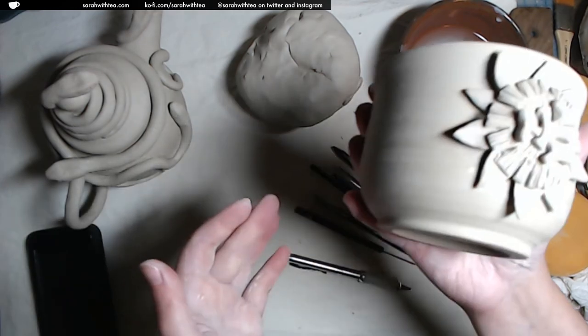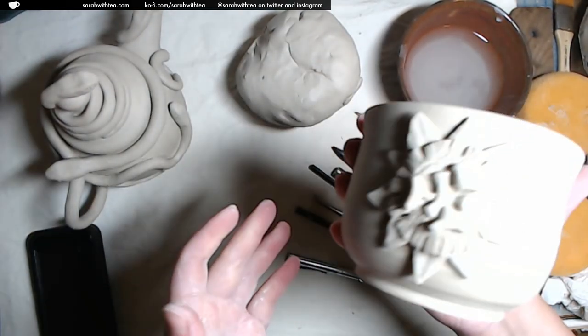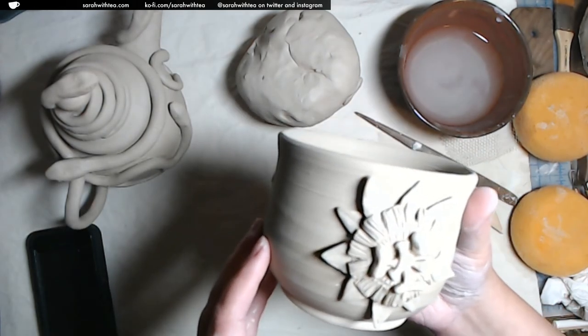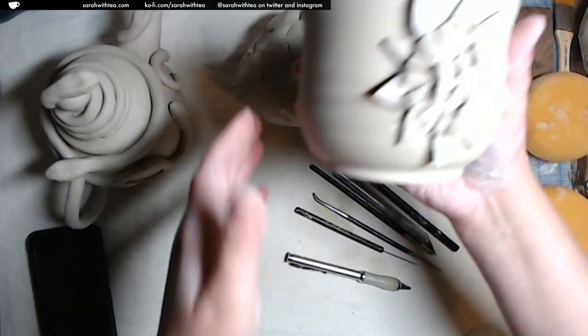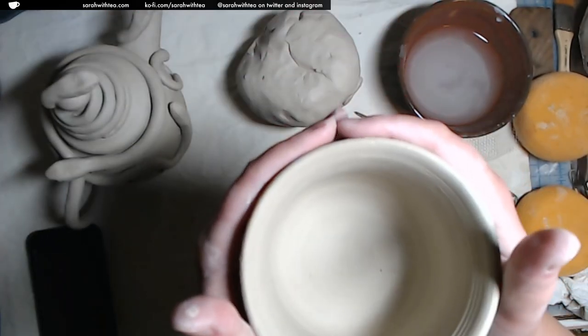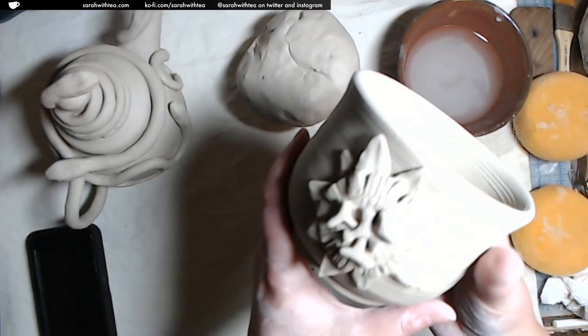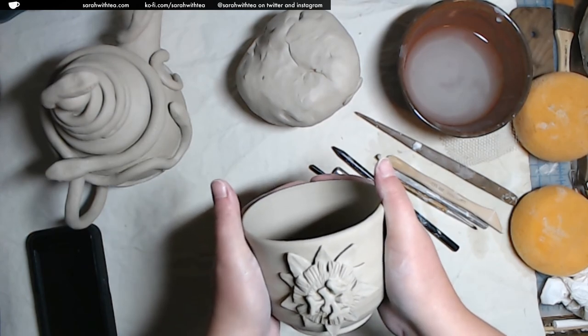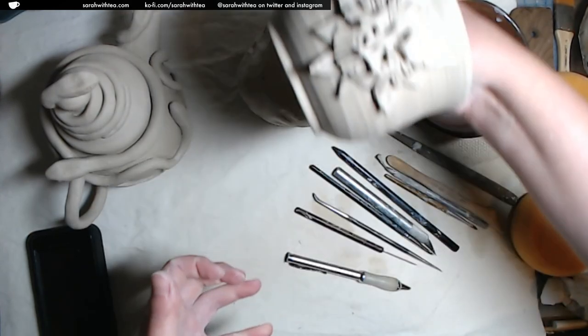I'll draw on the vines and leaves, because I want you to be able to hold it like this, because this doesn't have a handle. I could give it a handle, I suppose. Then you could just hold it however you wanted. But I hold all of my tea mugs like this, basically, even when they have handles. So I might leave it handleless and just add some more decoration.